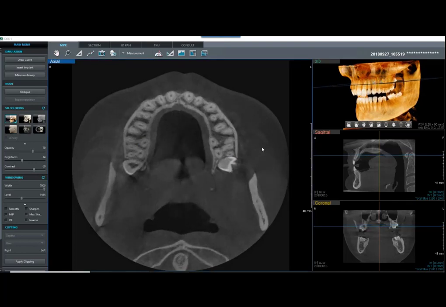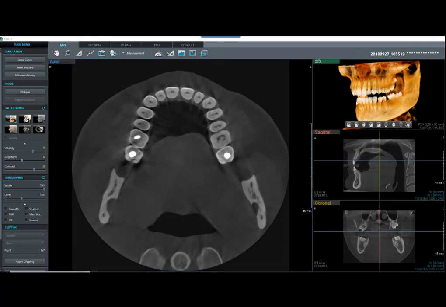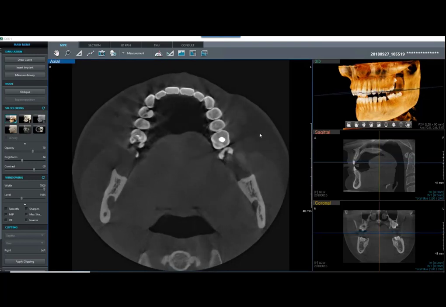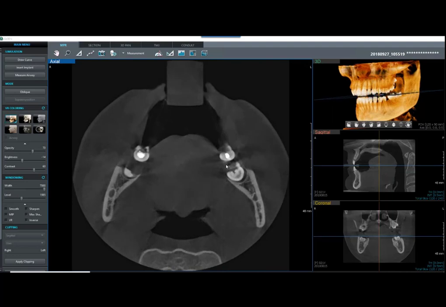So let's progress down, just scrolling inferior as we scan through here. We can start to see our nerve here and here. And note where we are on our blue slice over here, we can see our axial slice is what we're viewing. And for a quick review, we have our right side and our left side. So I'm going to keep scrolling down. Right now we're getting through our bite stick there, and we can see our impacted third molars here.